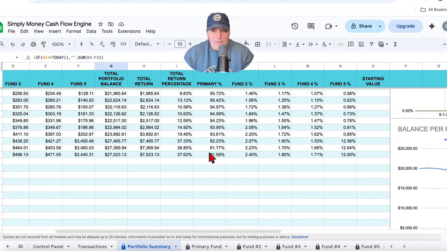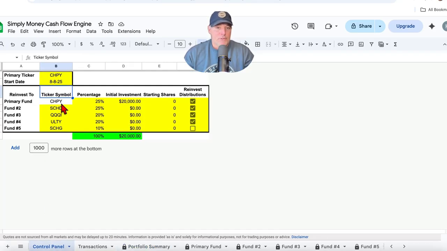The primary fund on this scenario keeps more because it's growing. It's not shrinking. And these others are now growing. And you can do this until you get to where you want to be. Maybe you want it to where you're at 25% on each or 20% on each. And when you get there, you stop. And then you take the distributions, whatever. There's so many different things you can do with it, and this gives you control of what funds you want to look at, what your primary fund's going to be, how you're going to reinvest, what percentage.